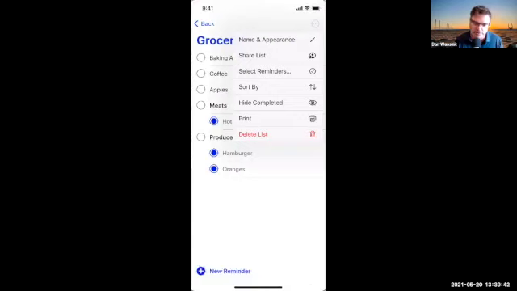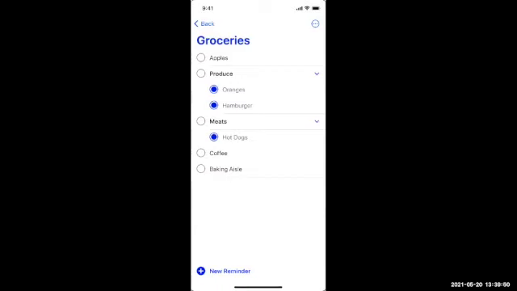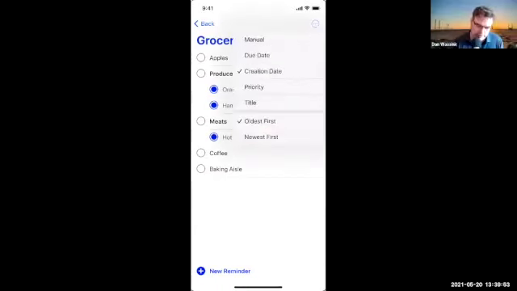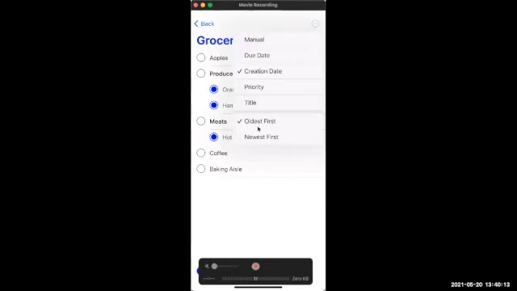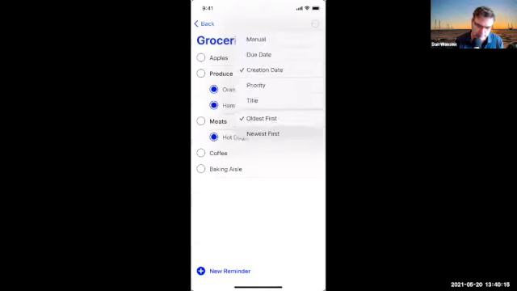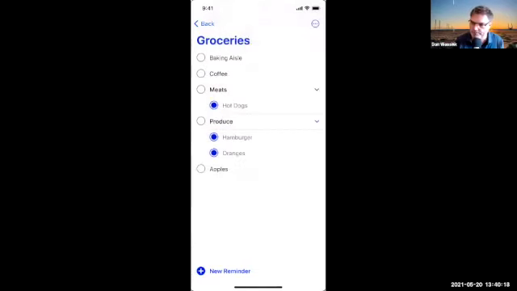So now all I need to do is tap on Sort By. I can set how I want it sorted. Let's go with creation date, and it just changes the sort order. This could particularly come in handy if you use priorities or due date. I think that's where the real key is. It's not like you'd really do them by creation date, but you could now sort your reminders by priority and due date. On top of that, once you sort them, you're going to see down at the bottom we can also change the sort order. So if I want newest first, I just change the sort order. Nice little trick, works on the iPad, works on the iPhone.